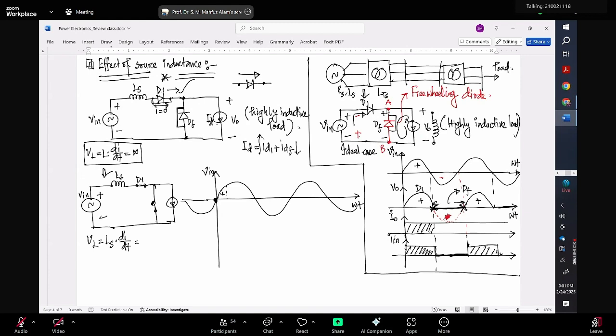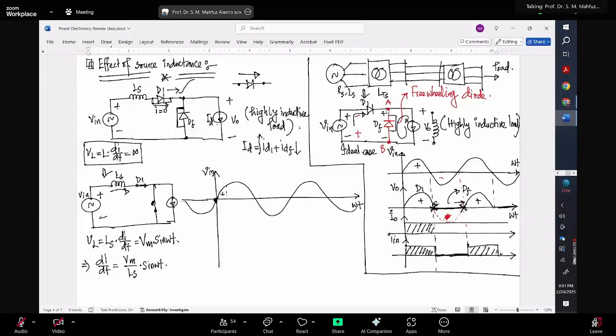Yes, sir. So in that case, what will be my input voltage? Suppose this is my Vm sine omega t. Then what should be my current change rate through the inductance? If I want to calculate that, my di over dt would be Vm over LS multiplied by sine omega t. So as you can see, the change in current through the inductance, or through the diode D1, will be similar to a sine wave.